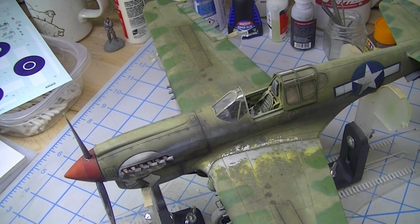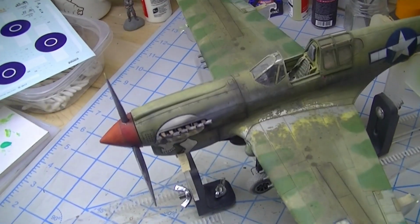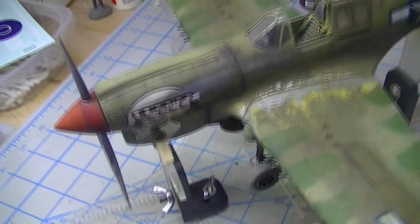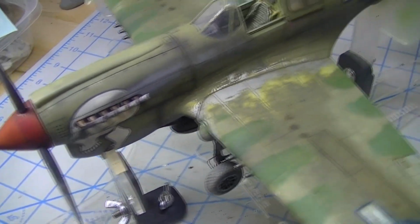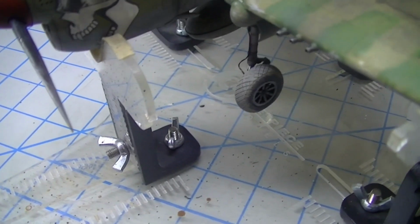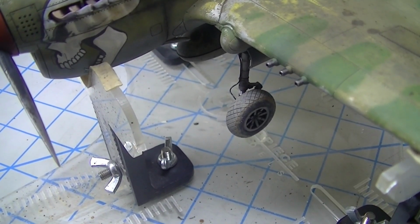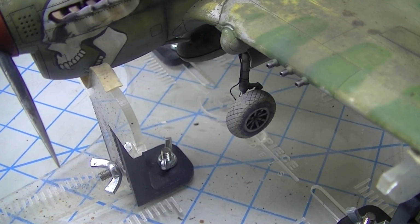A couple of other things of note: the landing gear fit, not awesome. Had to do a little bit of adjustment to get it to be right. Engineering is good, but the fit just wasn't quite there. The other thing that really pissed me off and that I really hate is these Brassin wheels. Okay, these things are pretty standard resin wheels, and they look beautiful in the package.